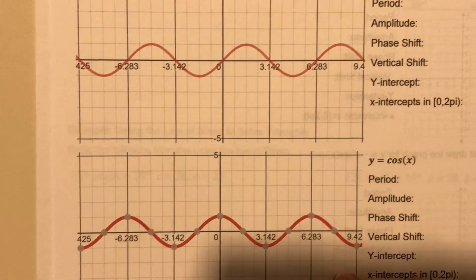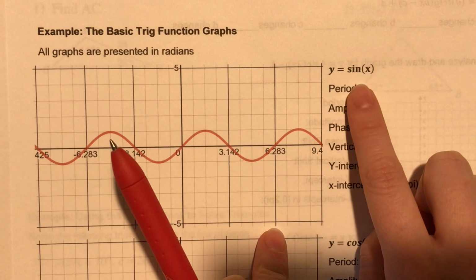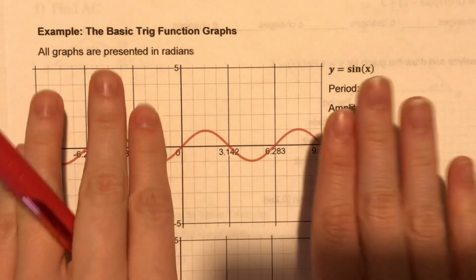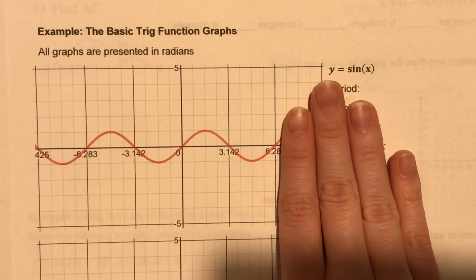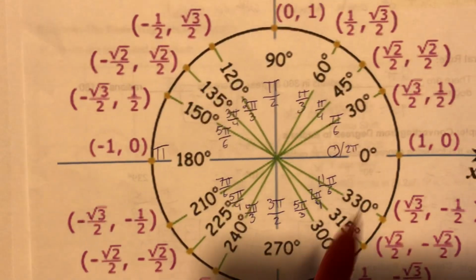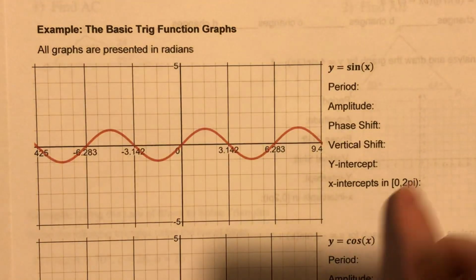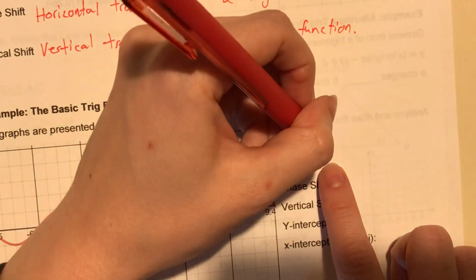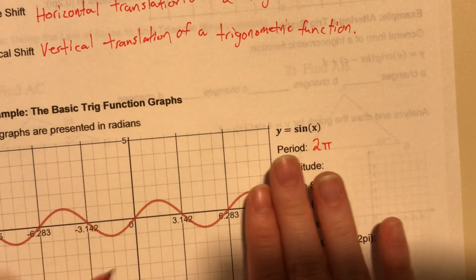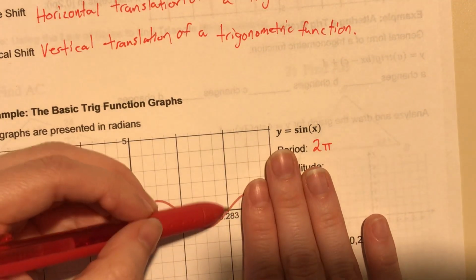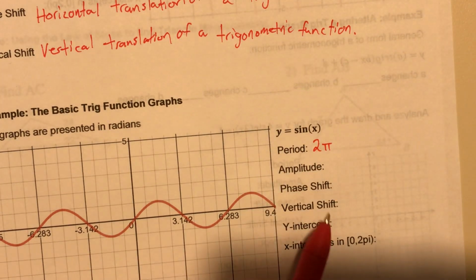All right, so when we look at these analyzing questions, we're going to say, what's the period? We already kind of talked about this. The period is from 0 to 2 pi. Makes sense, right? Because our unit circle goes from 0 to 2 pi without repeating. So that means that the period itself is 2 pi units long. Here's the start of the period, here's the end of the period. So that piece where it doesn't repeat is going to be 2 pi.